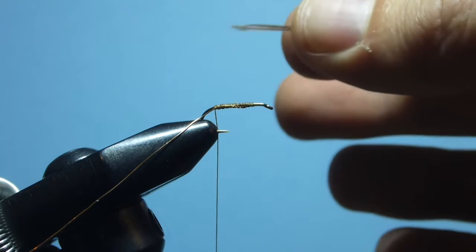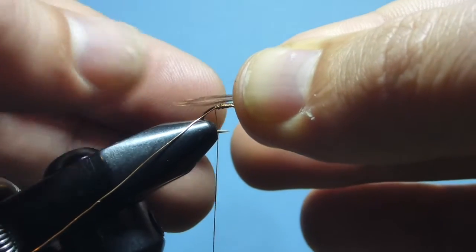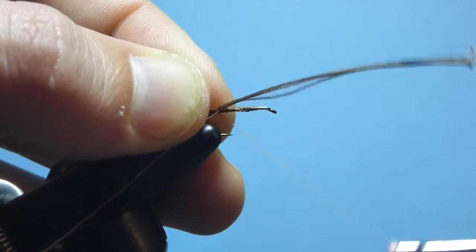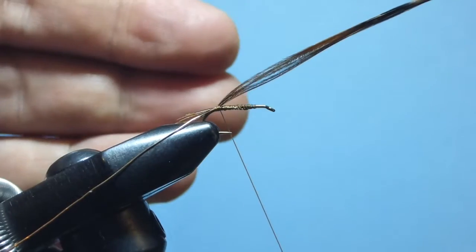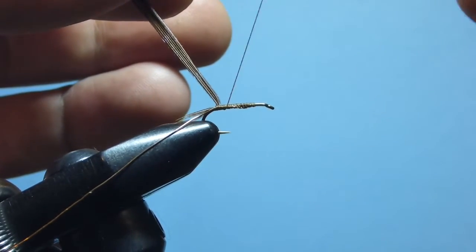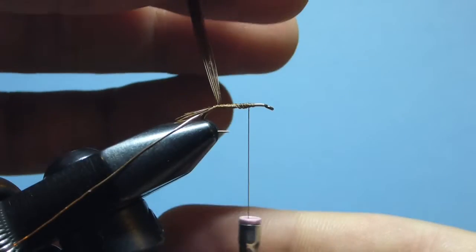We take those fibres, lay them over the top of the hook shank with approximately half a hook shank's length extending beyond the bend. We tie this in at the rear, and this will make up 1/3 of the length of the fly. 2 or 3 wraps over the feathers, peel them back, a couple of wraps underneath, then bring the thread forward about halfway along the hook shank.